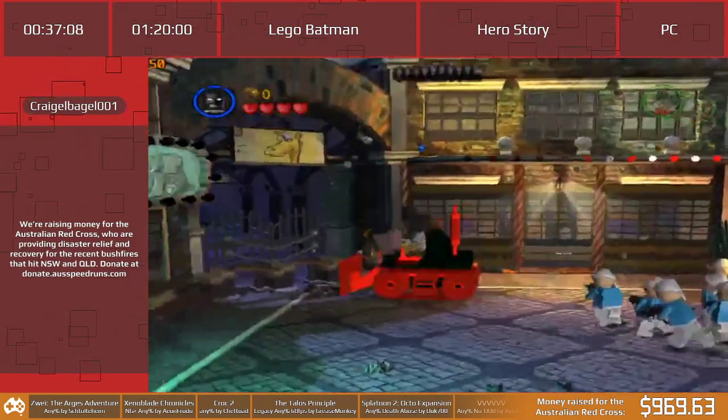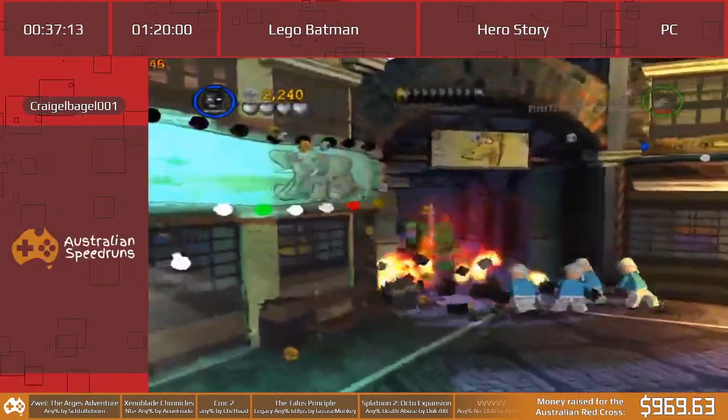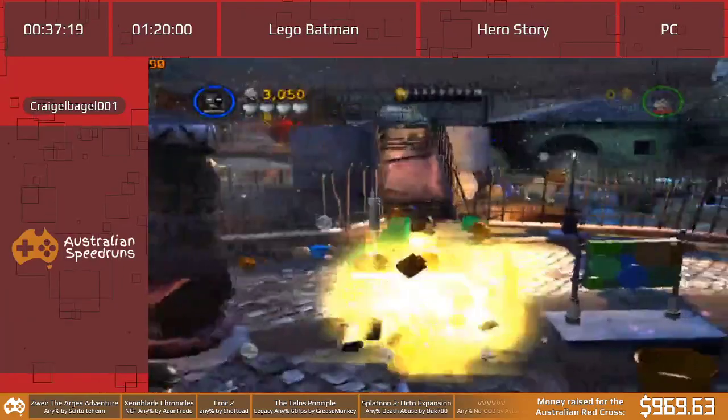Actually, we pretty much play this entire game unintended. There's not much we do intentionally apart from vehicle levels. We just do those fast. We do it intentionally, but we do it fast.